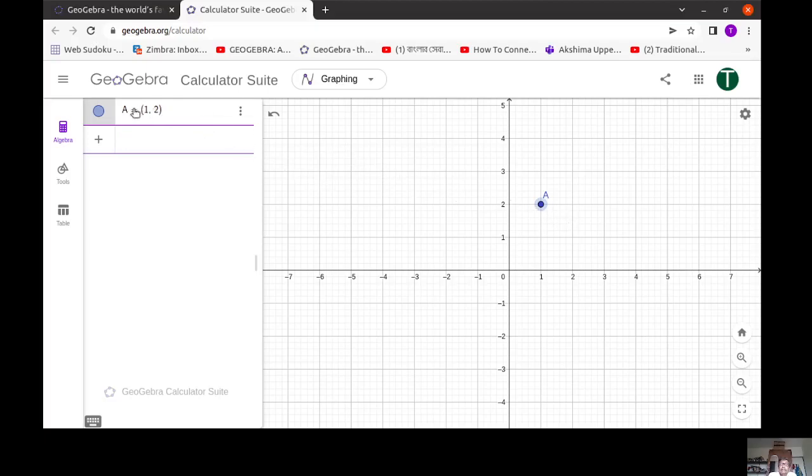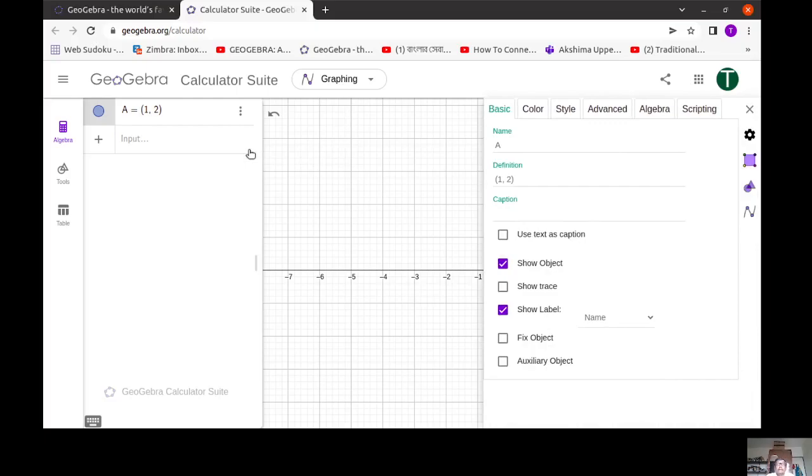Now there are 3 dots associated with every instruction, as we'll see further, but let us examine what it means. If you select these 3 dots, you can go to the settings window where everything about the point A is registered.